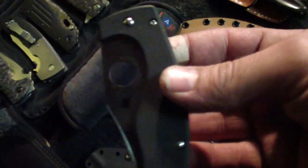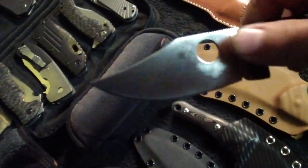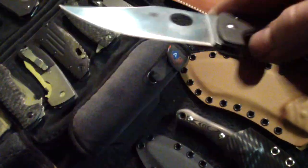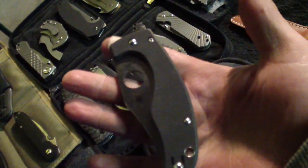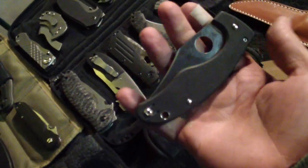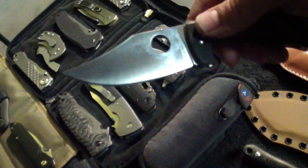Some of my stuff, you've seen that. I don't have anything new. Sebastian, they did this today. This is pretty neat. And remember the Spyderco Junior, the Alex? Check out what they did. It actually looks pretty neat. And the cool thing is, look how it changed how it looks when it's closed. It looks a lot better when it's closed, and also when it's open.